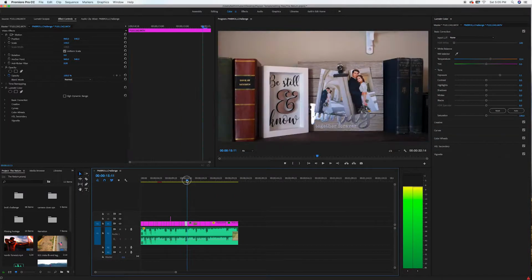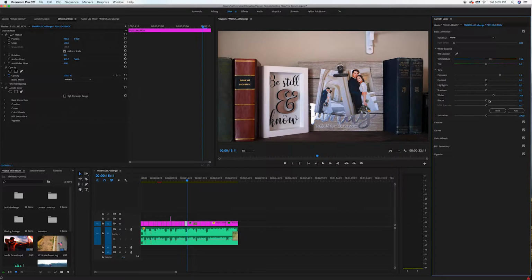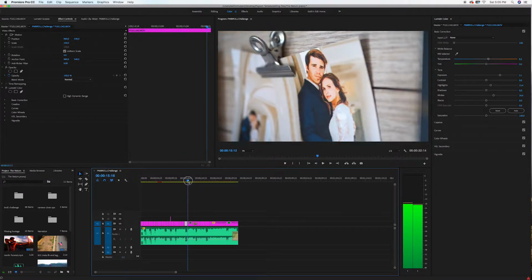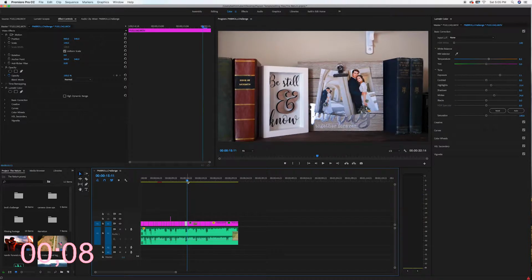So that way it's not as jarring when you see it, and you can increase the whites and highlights as well, and that can help a little bit. I think I'm going to decrease that yellow a little bit. You see there, it looks a lot less jarring than it did before. And that's pretty much the important part of coloring.